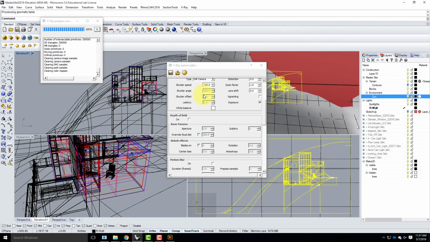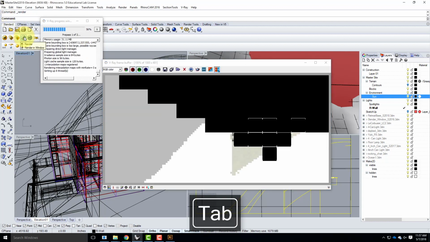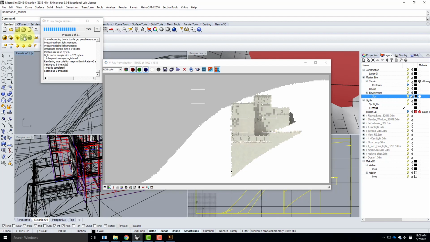So I can come in back up to my shutter speed, and we'll say let's try 200. And so that you guys can see this, I'm going to increase the size a little bit. We'll do a width of 1,000. And then we'll go ahead and render again. So there we go. We got a little bit better turnout. That seems pretty reasonable. It's not quite as bright. My building is a little bit gray in comparison because there's a little bit of shadow on that side of the building.